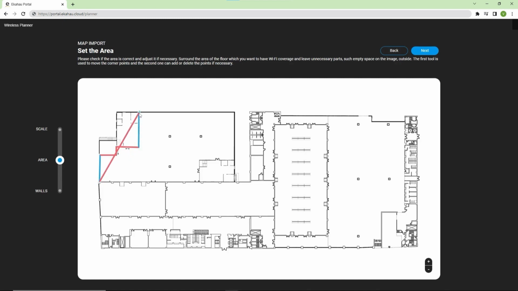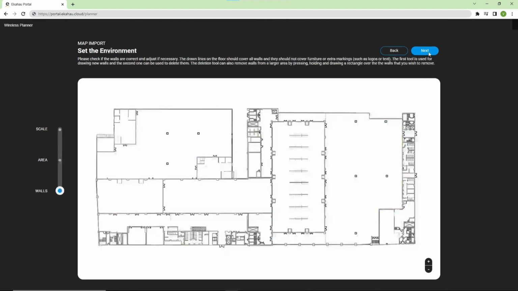Then the second thing that the tool asks me to do is to define the area. The area here means where we want to build this network and also set the requirements. There is a tool that I use to paint the area. I'm clicking the corners, and I want to build my network only in the warehouse area here. I want to avoid the offices and other facilities because there's no need for the private cellular network there. Okay, now I have selected the area where I'm building the network. And now comes a really important part. So I'm clicking next here.